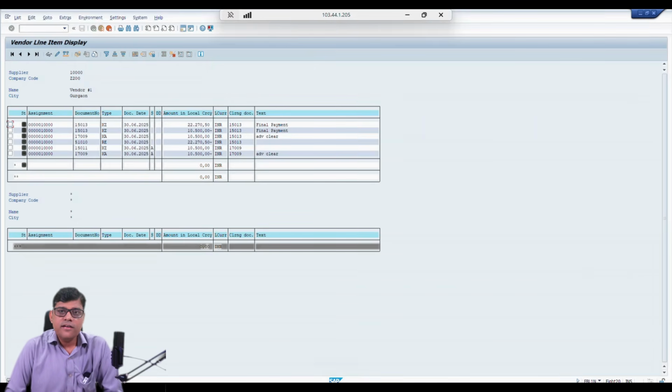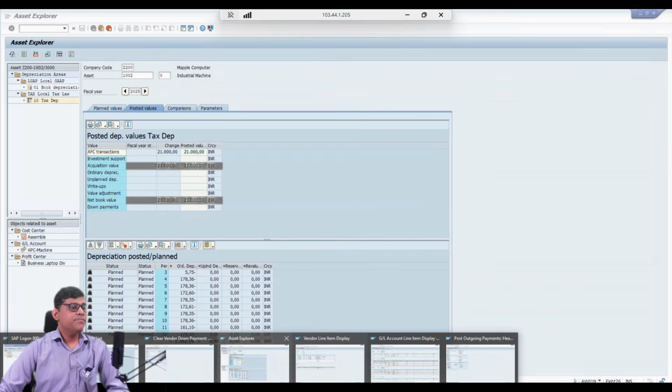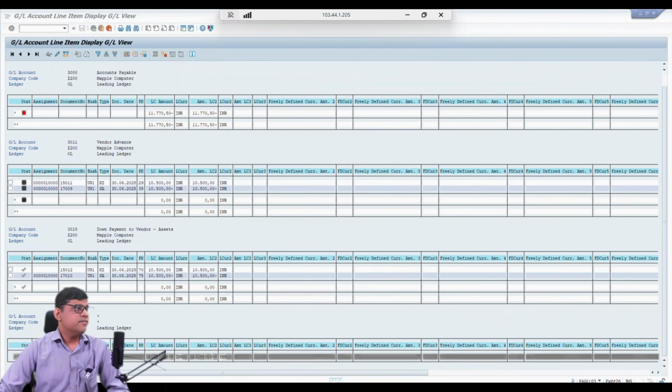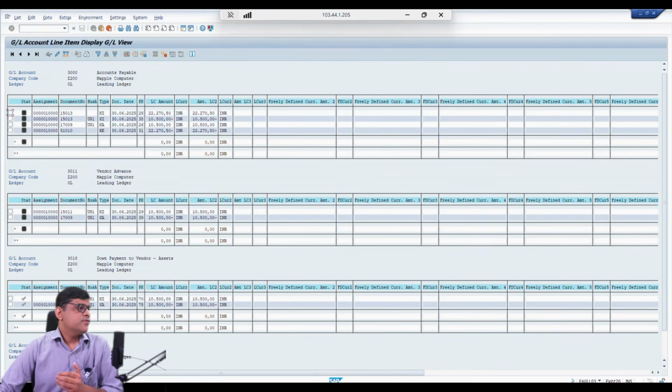Now you can see everything turned into green because all items are done. So here, like we first paid the advance, that we capitalized, and capitalized means we transferred to the asset, and finally we generated the invoice, and that also we made the payment. So it is my subledger data, meaning supplier data, and this is your GL data. So everything should be turned into green.